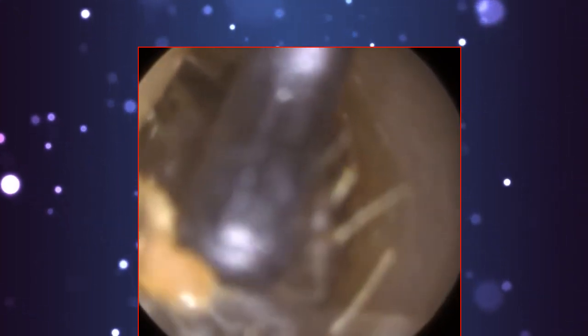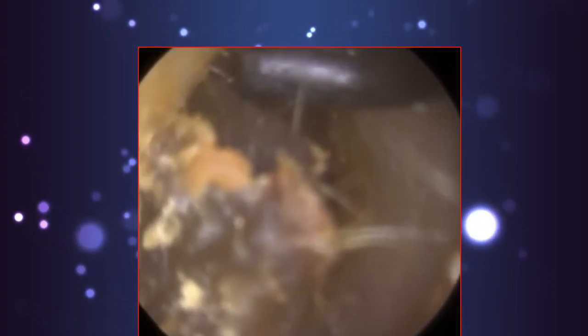So, finished with the left ear, now just the right ear. Again, a really hard, dry piece of wax and dead skin. Suction wasn't going to remove that, so I've gently used an ear hook. I've prised it off the posterior canal wall, so I've loosened it. I've then embedded the tip of the hook within the core of the wax, and I'm just rotating the hook in a different direction, getting quite deep there now. Slowly but surely extracting it.